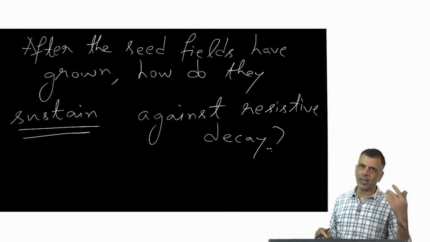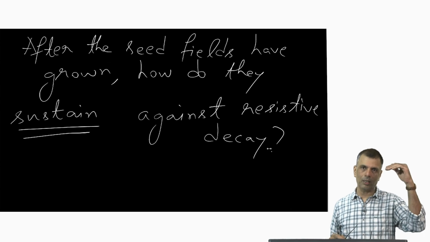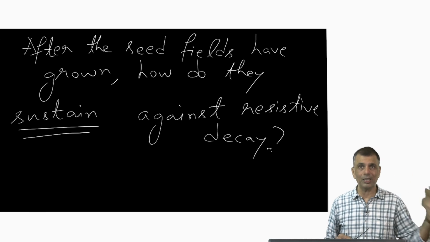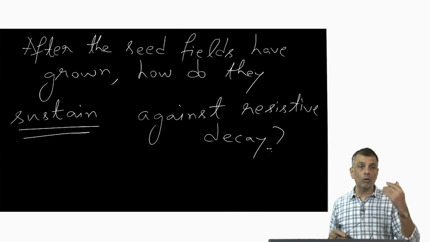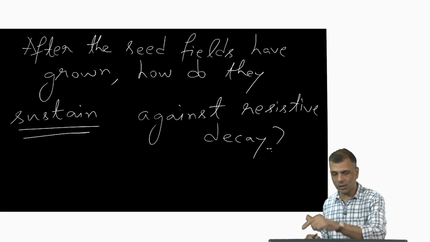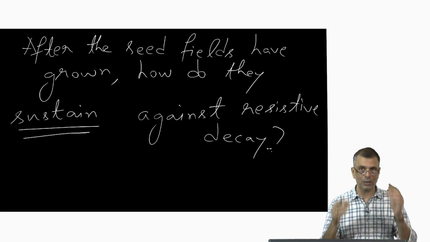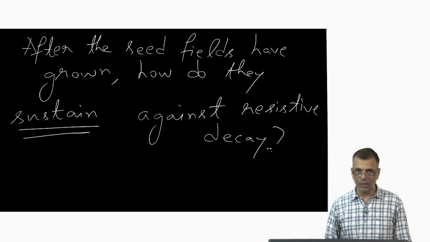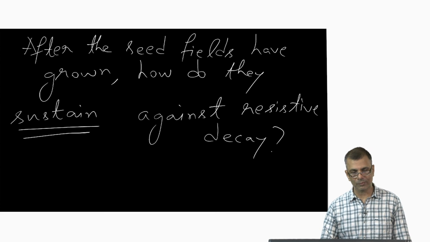And if there was no mechanism for the fields to have grown from the seeds and attained a certain value, if there was no mechanism for these fields to sustain themselves in some manner, then even though there was an instability which enabled these seed fields to grow, these grown fields would die due to resistive decay, unless there is a mechanism to sustain them. So this leads us to the next question that a dynamo scenario should address, which is that of sustaining. Okay, and so these are the two basic things about a magnetic dynamo.